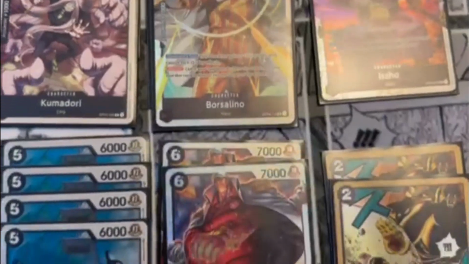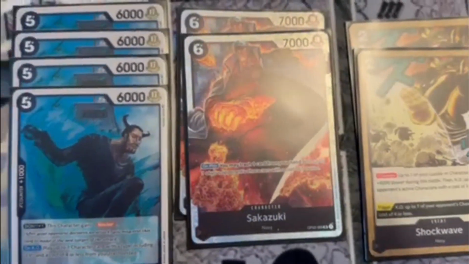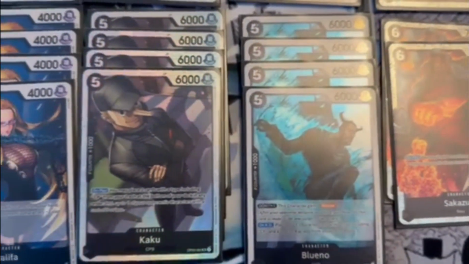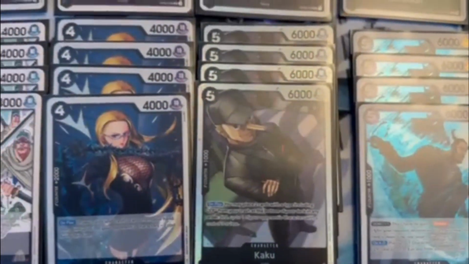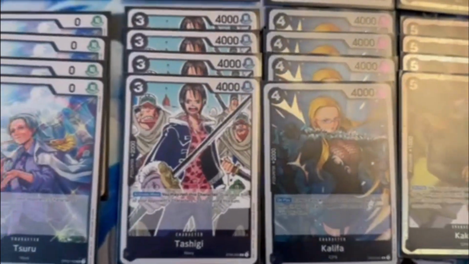I went ahead and teamed up with a friend of mine to take part in some buddy battles at Hidden Fortress, and I ran Rob Lucci. So I have a pretty standard Rob Lucci deck list, which is why you're seeing it on your screen the way that it's laid out right now.